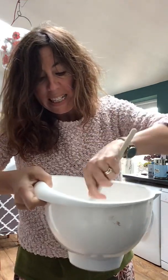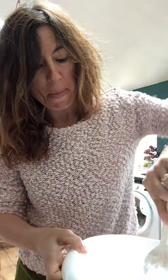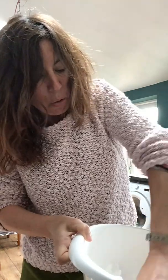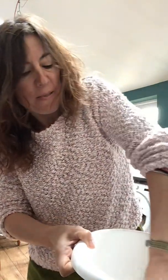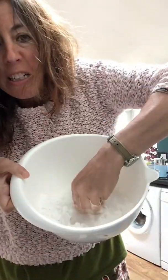Oh, it's already getting into bigger lumps. Add another 1, 2, 3. Ready? 1, 2, 3. And we're going to mix and mix. Oh, it's getting solid. I'm going to get my hands in there. Oh, it's getting all crunched up together. Makes a really nice crunchy noise. Can you see my mixtures are all starting to come together?